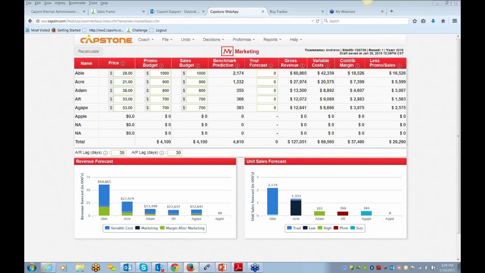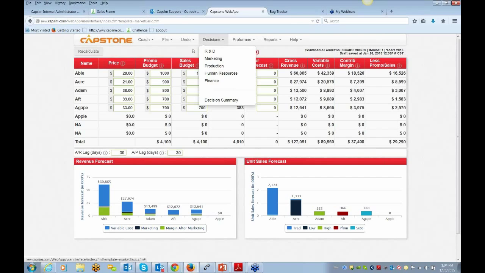I typically recommend that the marketing decisions are done after research and development decisions. That's why the spreadsheet is structured this way from the decision drop-down menu. That's also why the webinars are structured this way, because from a marketing perspective, it's kind of important to determine what price you want to associate to your product without having known what attributes you're defining your product with.